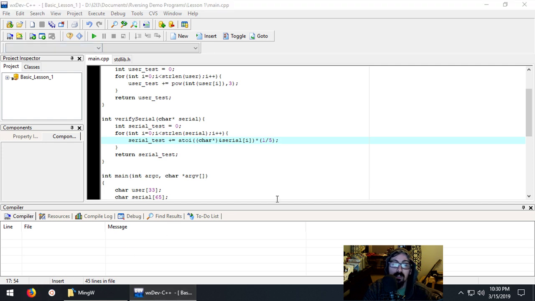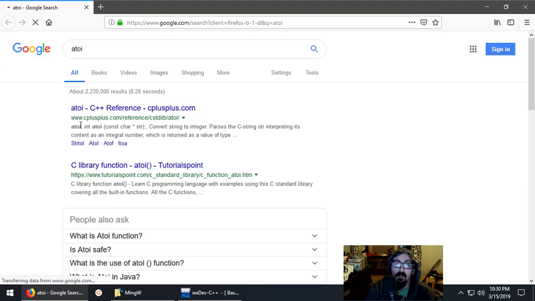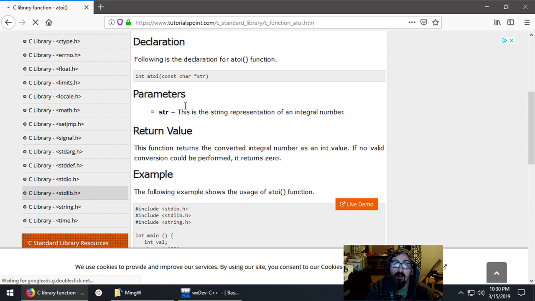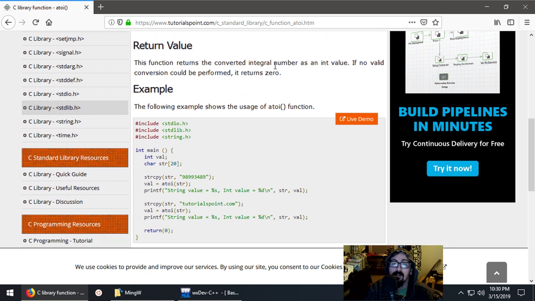There we go. Okay, so that's not going to work. Real quick, let's look up A2I. const char string representation of the integral number. Turns converted as an value.